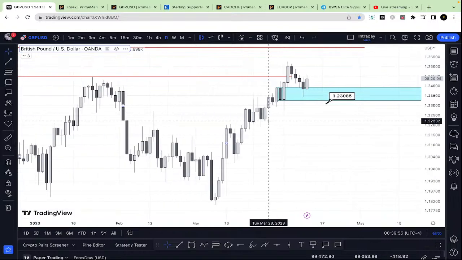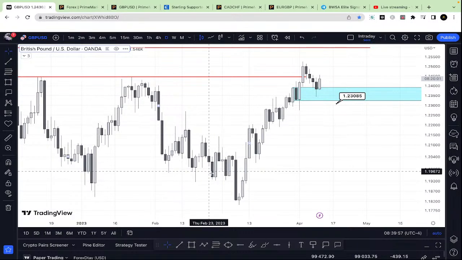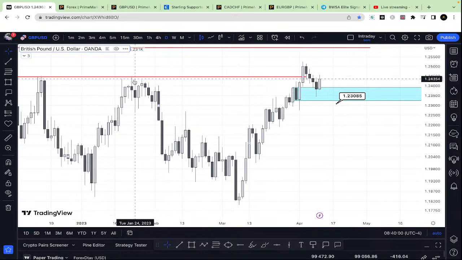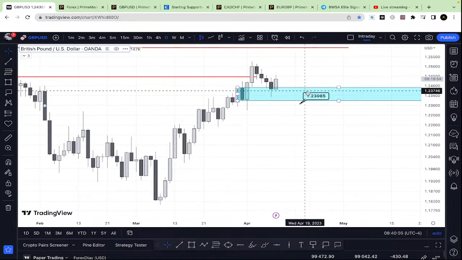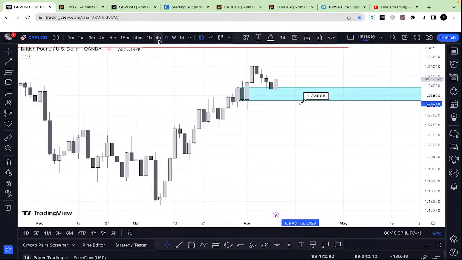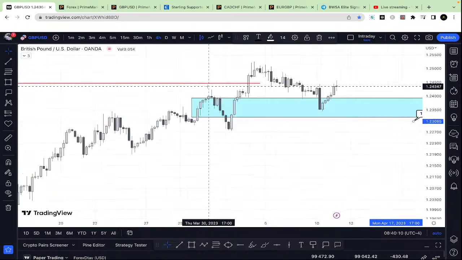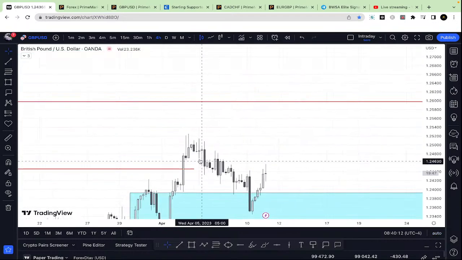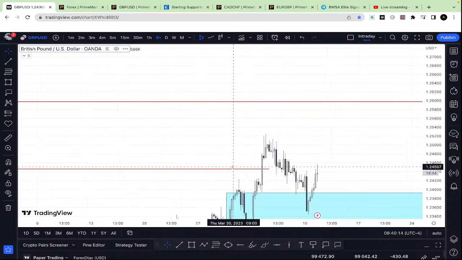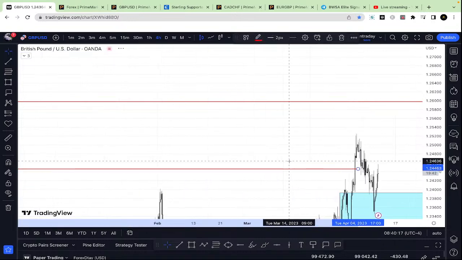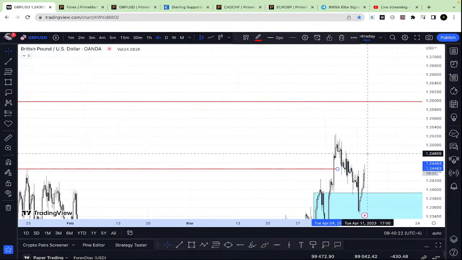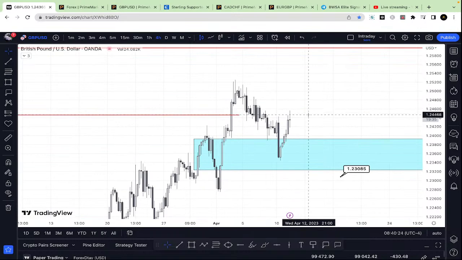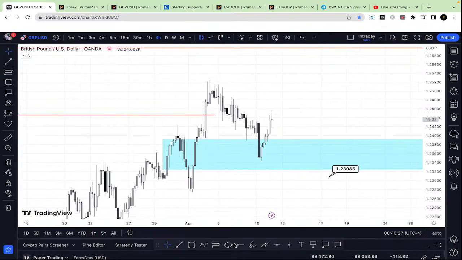So we have that. So that being said, price came down, took out that buy side right here. Now this is your new bullish dealing range overall right here on the daily, and we have that Prime Market Terminal predicted level confluence. So we're going out to the 4 hour after that, and we have now confluence for this big retracement that happened, or context with the daily buy side here for this retracement that happened, right? Daily buy stops taken out. After daily buy stops are taken out, daily sell stops need to be taken out, or sell stops in general need to be taken out, so that happened here.